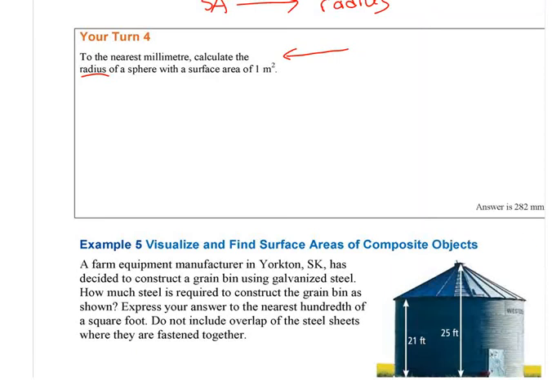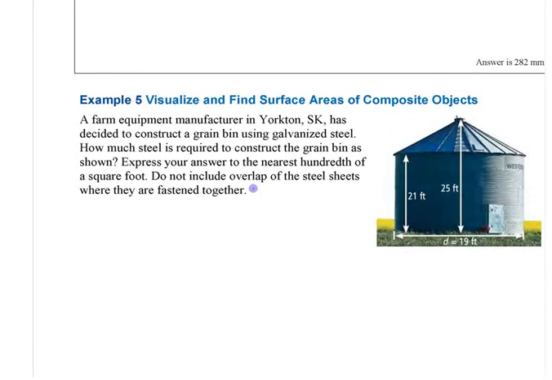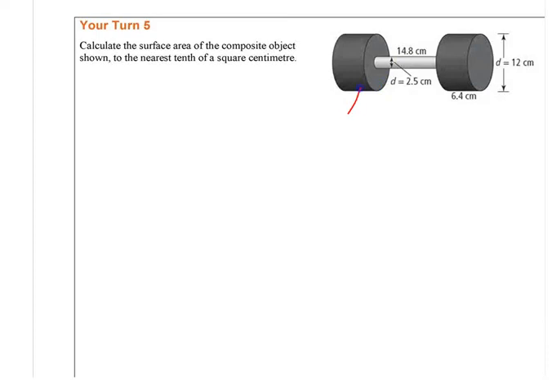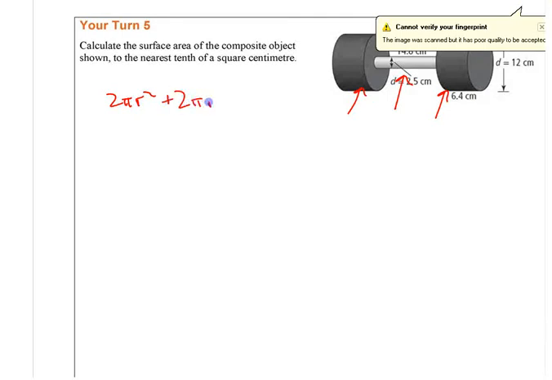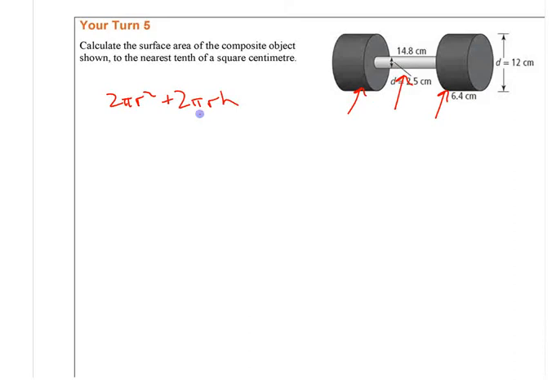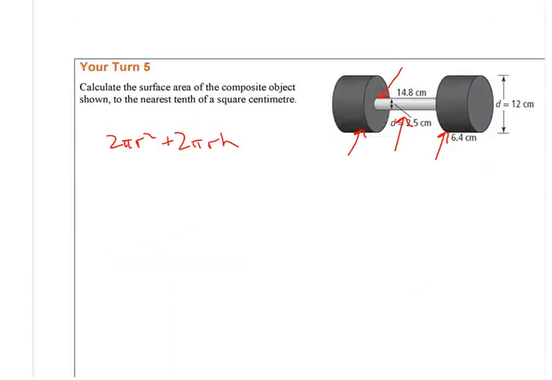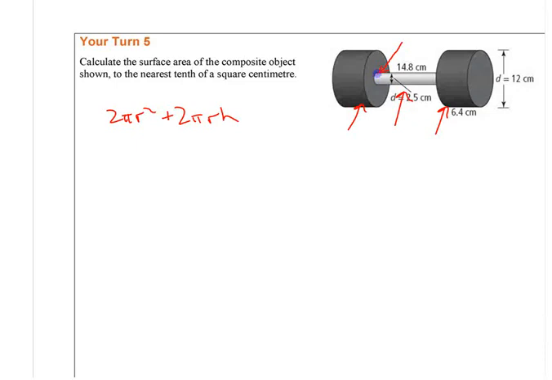The last couple ones that you're working on there, like this one, we did talk about this at some point, but don't include any overlap. Don't include that they're overlapped. Don't include, there's no top to the cylinder, there's no bottom to the cone. Think about carefully what you're doing there. And then the same thing with this. This is a kind of a difficult one too. You really have to think about it. You can't just say one, two, three cylinders, and just write the formula for a cylinder. If you look on the formula sheet, that's what it says for a cylinder. You can't just say there's three cylinders, so I'm going to do each one. You're going to have to realize if they're stuck together, you're missing some of the surfaces in here. Just like when these are stuck together, you're missing a couple of the surfaces. You're missing the bottom of the cone and the top of the cylinder. You have to think carefully, and you even have to think, there's going to be some that I'm going to need to, I don't want to do the thinking for you in that question, but that's a difficult question.